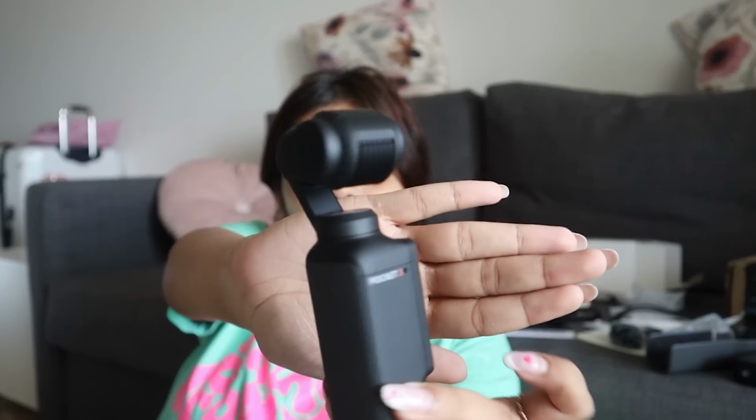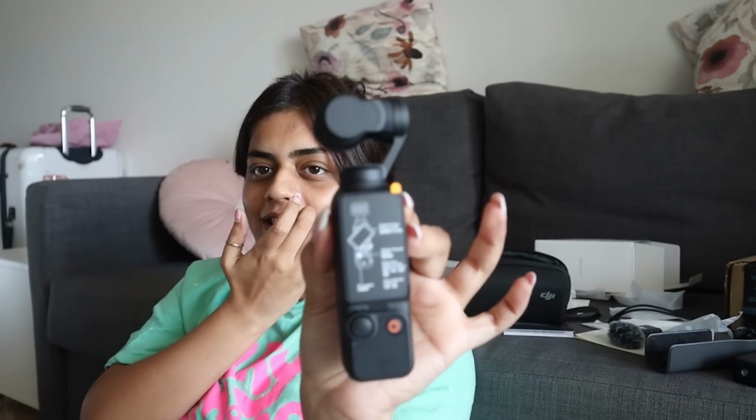This is what the camera looks like. I need to turn it on for you to actually see. It's like a gimbal, but it's very tiny and cute. And this is the screen.